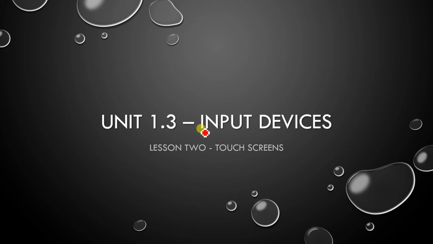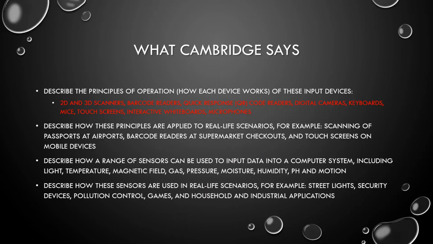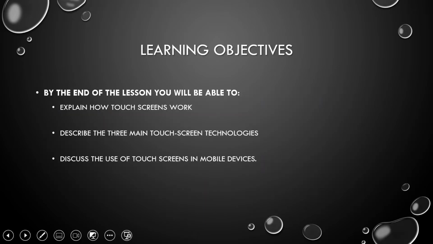Okay, so this is our second video about input devices, and we're going to be looking today at touchscreens. We're going to be looking at the three different types of touchscreens, how they work, the advantages, disadvantages, and we'll have a couple of looks at where you might see them in the real world.